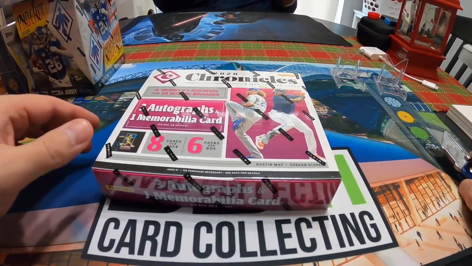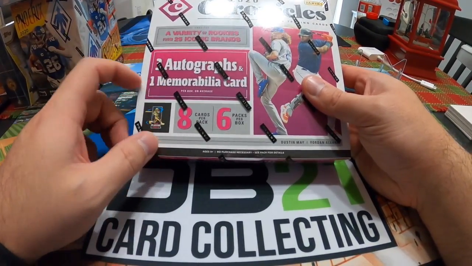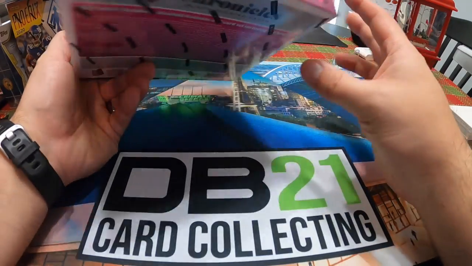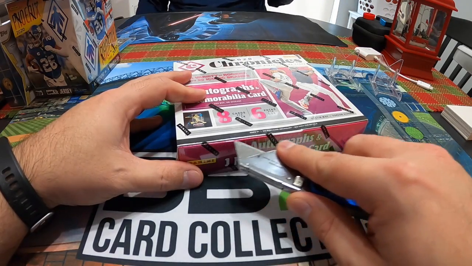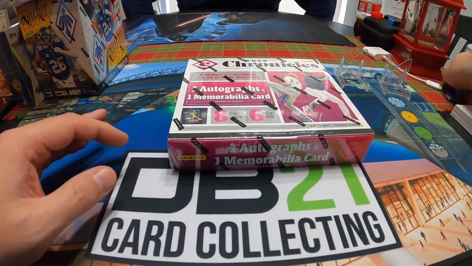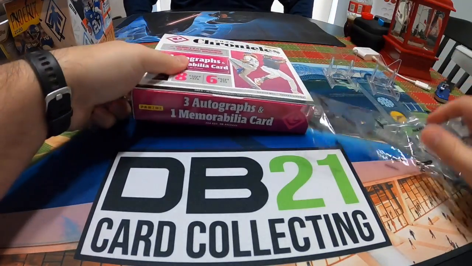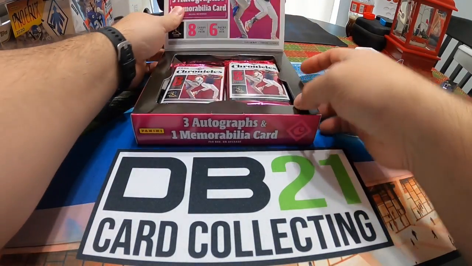So Chronicles again. This is a six packs, eight cards, looking for three autos, one mem, a lot of variety of different cards, looking for on-card autos and origins, a magnitude again, and then I think it's the Spectra hits. We're looking for those Spectra cards in here as well. I'm obviously chasing the rookie cards mostly out of this stuff, looking for the rookie of the year, Kyle Lewis. Looking for Robert, Jordan, Bo. Chasing all them rookies.